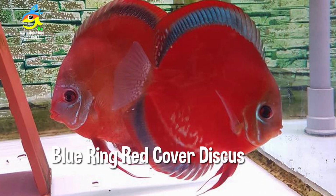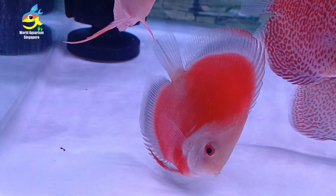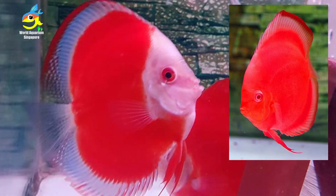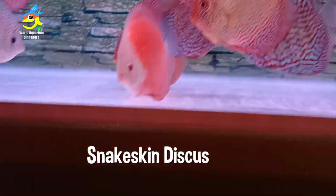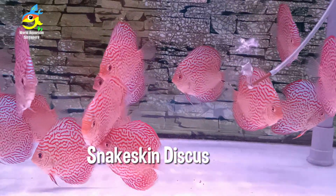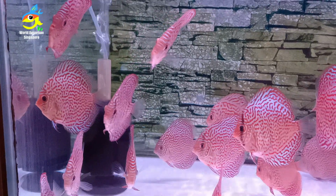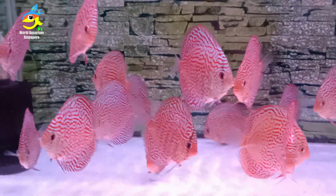When I visited there, he was always cleaning his tank, you know, and his wife was also cleaning the tank. Both of them are very friendly, approachable. Alright, so feel free to go down to their aquarium shop and just take a look. Buy a few pieces of discus which you like as well. Six snake skin discus. It's a very beautiful tiger discus which Mr. Chai is selling as well.